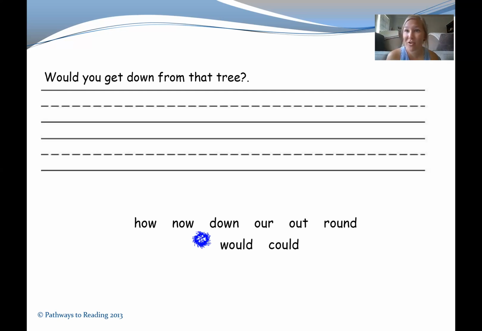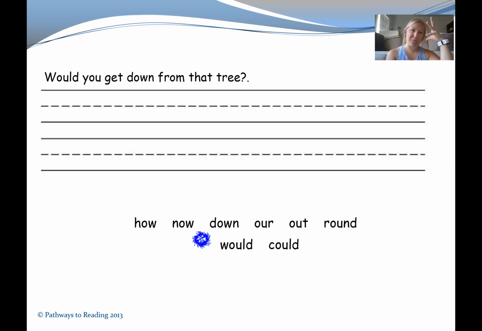Okay, remember, after you're done writing in your very neatest handwriting, you're going to do the same thing you did with the first sentence and add a second detail. For this one, you could answer the question, no, I will not get down from the tree. I'm too high. Or, yes, I will get down from the tree because you asked me to. Or you could say, I need you to get down from the tree because it's unsafe, right? So you can kind of do whatever you want to add a second sentence to our story.